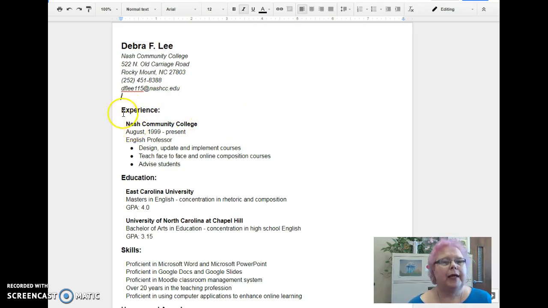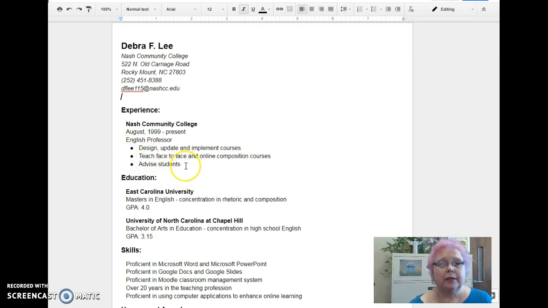And then I have my headings for the different types of information I'm going to put in here. So I put my experience at Nash Community College from August 1999 to the present as an English professor. Here, and this is what I did on the job, these bulleted items. So be sure you put what you actually do at the job.